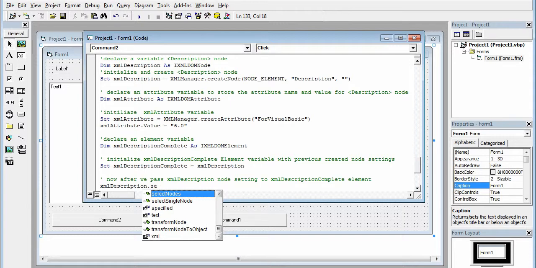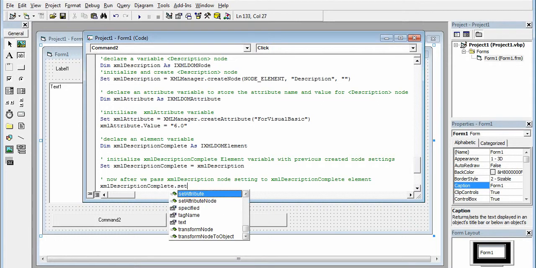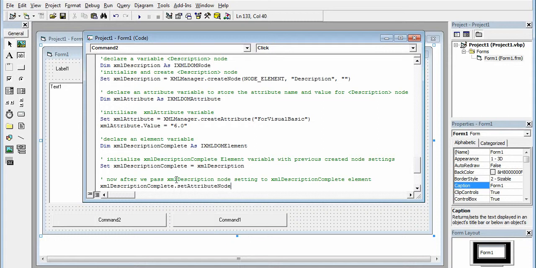See, XML description doesn't have the set method, and complete has the set attribute method. That's what we need, set attribute node method. That's why we set the whole description node, passing all its parameters to description complete element, so it's becoming a node.